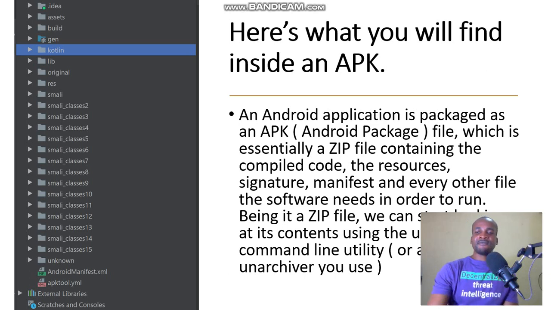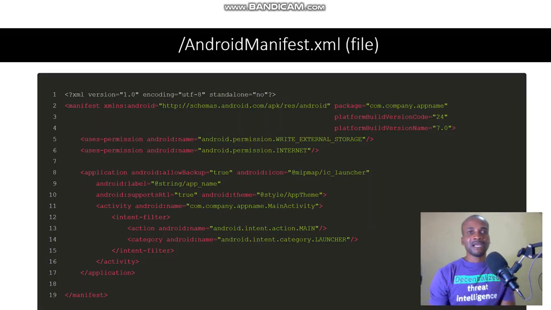So first of all, the most important file after decompiling an APK file is the Android manifest, which has the extension .xml. Now, this is a summary of how the Android manifest file looks. But when you are decompiling a real, live application, you're going to get more than 2,000 lines of code in this .xml file. It has several other tags like intent filters, service providers, and other tags.